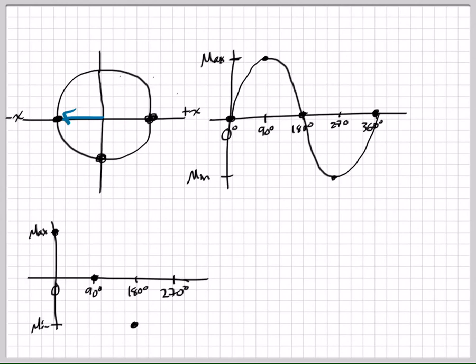Then we get to 270, and what's the co-height there? We're right here, and because we can't measure out left or right, we know that it's zero. So we put a dot right there. And finally we finish up at 360, we did one complete revolution. At 360 we're back at this point right here, which is our max.